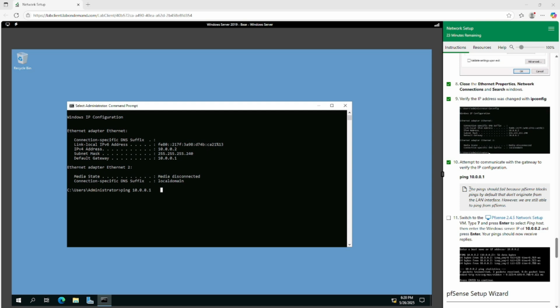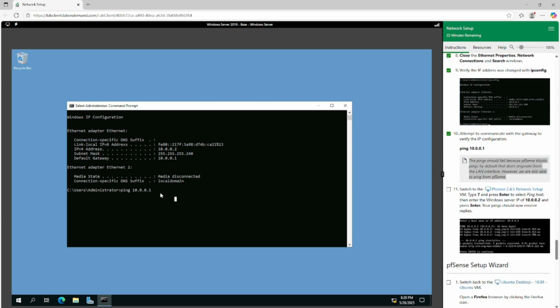Just so you know, this ping is expected to fail because pfSense blocks pings by default that don't originate from the local area network interface. However, we are still able to ping from pfSense anyway. So we're going to run this and see. Like I said, this is expected to fail.